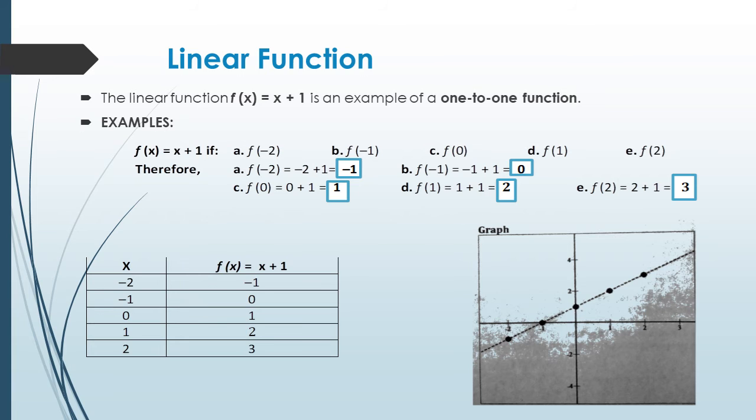Now, kung makikita niyo po sa aking presentation class, meron po tayong table kung saan yung value ng x natin, yun po yung binigay ko sa letter A, B, C, D, and E. At yun po yung negative 2, negative 1, 0, 1, and 2. Next class, kung gagawa po tayo ng value ng x, pwede nyo rin pong gayahin yung aking value ng x. Pwede rin naman po silang magkakasunod, pwede rin naman pong hindi.